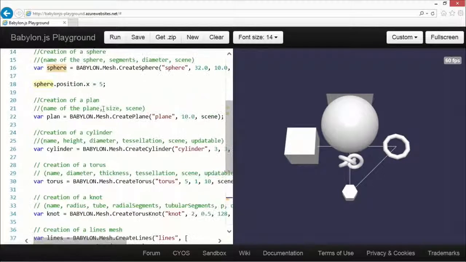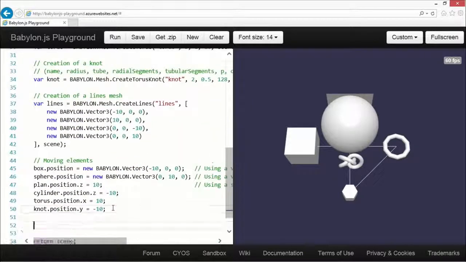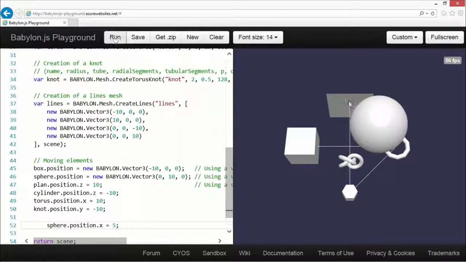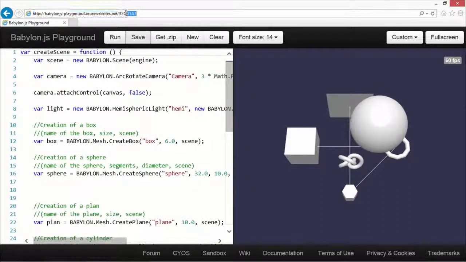Okay, let's move that here, just to be sure. After, yeah. Okay, and we can see the sphere moved. Interesting thing, you're pretty happy with that. You're so proud of what you did. You can save it, and I will generate for you here a unique URL so you can share that with your friend. Look what I did.